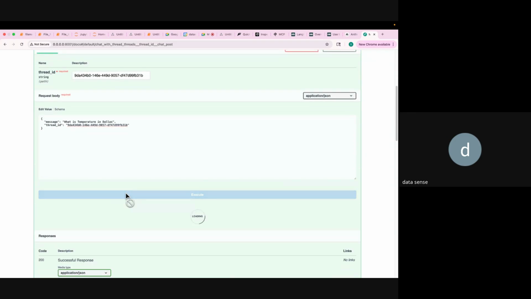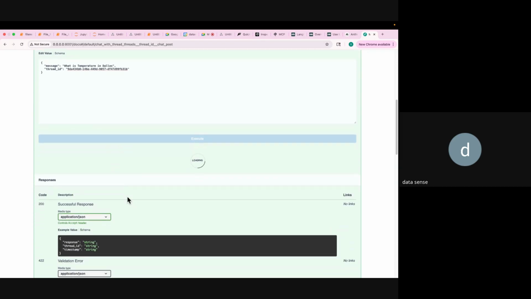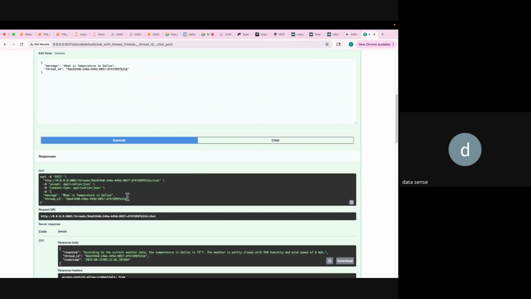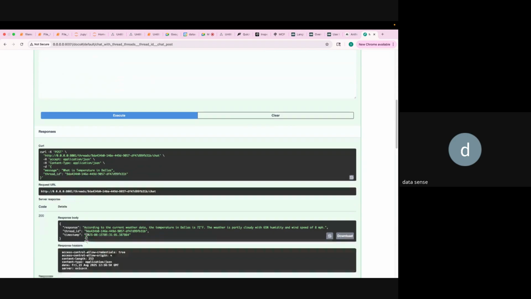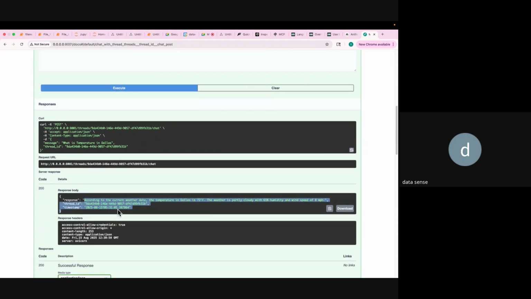Okay, so it will send a request to the LLM to get the answer, and let's see what it comes up with. So see, this is the response body. It has given me the answer.